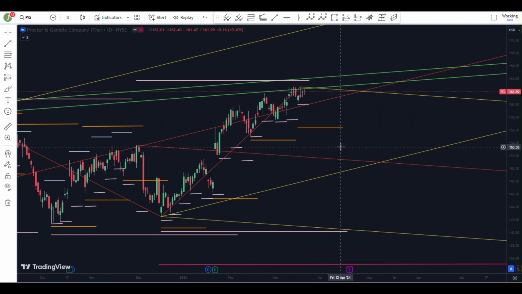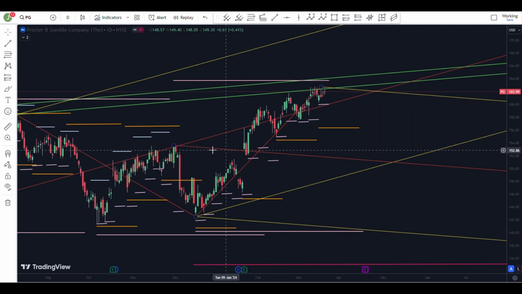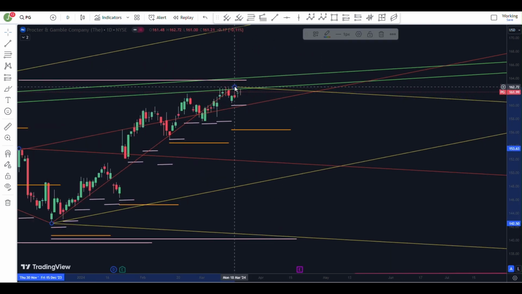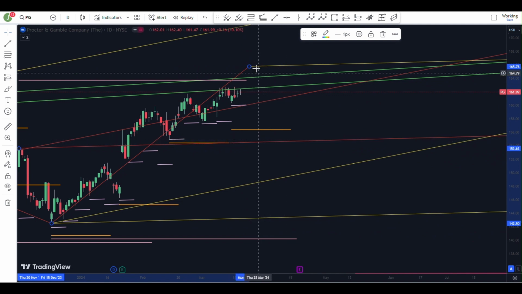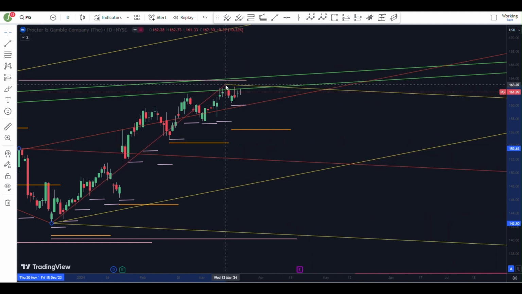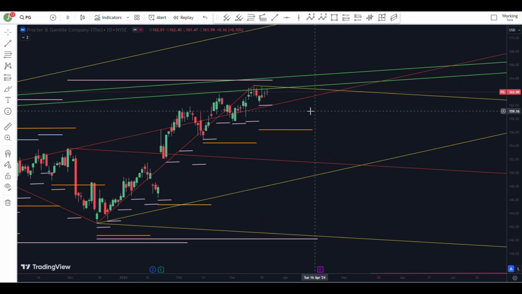And as I've mentioned in other videos, we can find that target by using the prior cycle high, current cycle, so this current pink cycle trough, and then the current cycle high. Now this is subject to change if we continue to push up, and as you'll see, the higher we go, the higher the target moves as well. For now, it is over here. I'm only doing this just to show how we will find that target. But if we are going to put in this correction early, or at least earlier than what is expected for the rest of the market, we have a pretty good target for that.